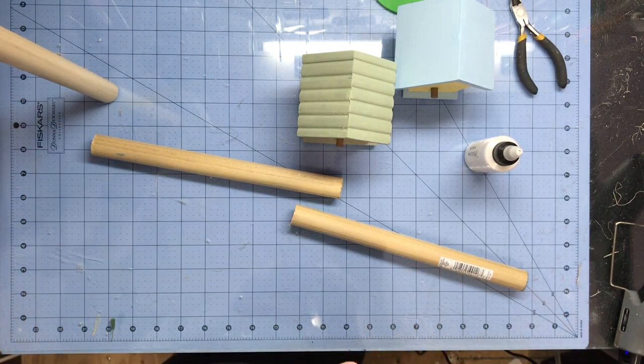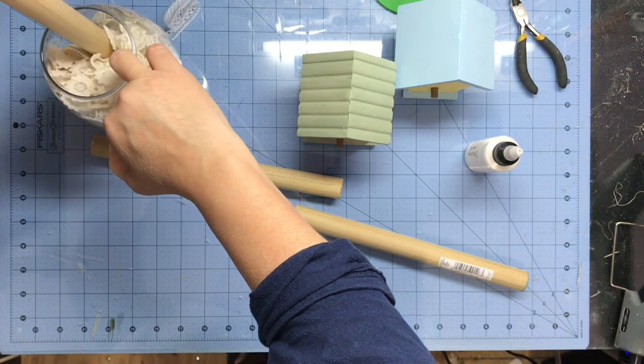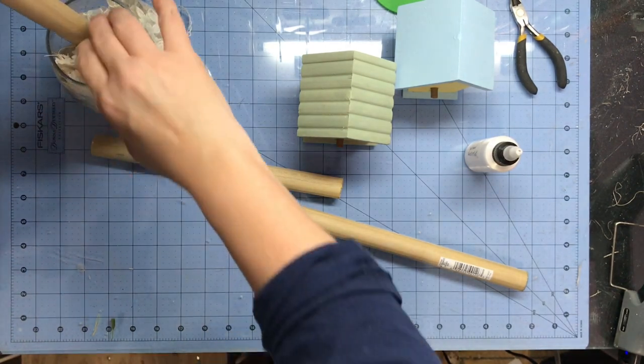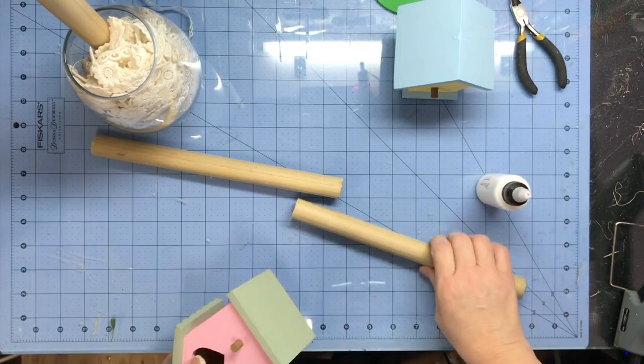So I'm going to glue my houses on my poles. Don't forget to take your sticker off your pole. And then I'm going to set them up and let them dry. I am trying to poke this down in my lace jar to get it to stand up until the house is dry. So you want to do something to stand them up.